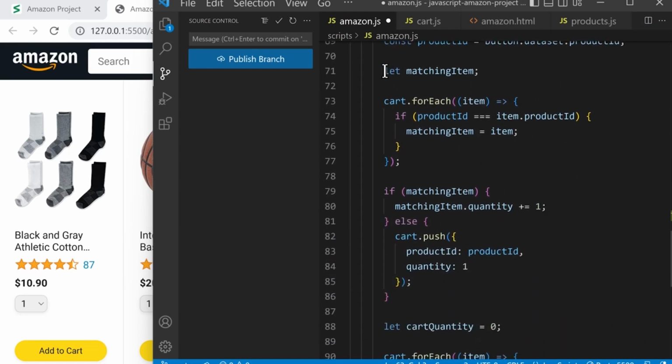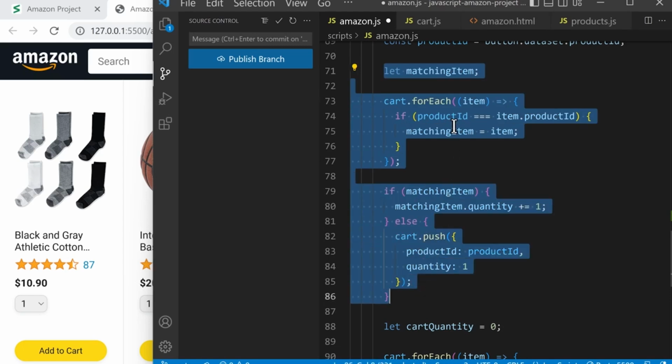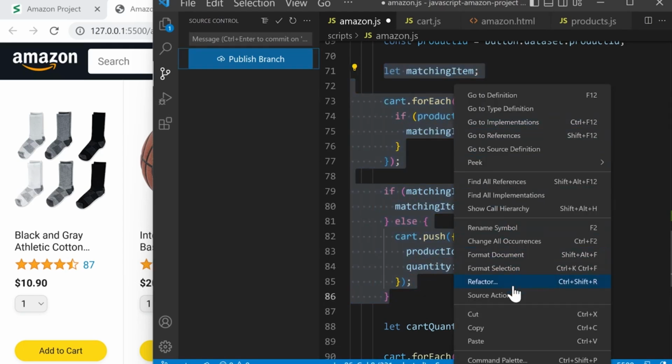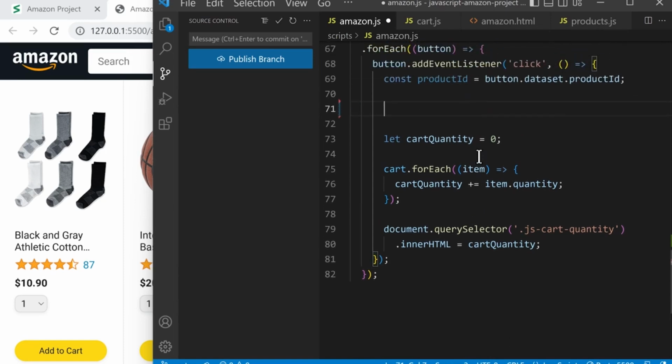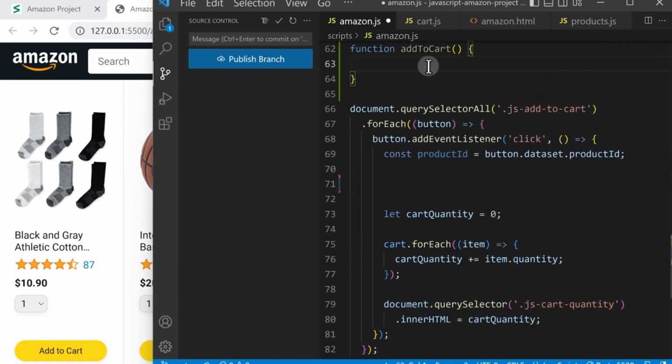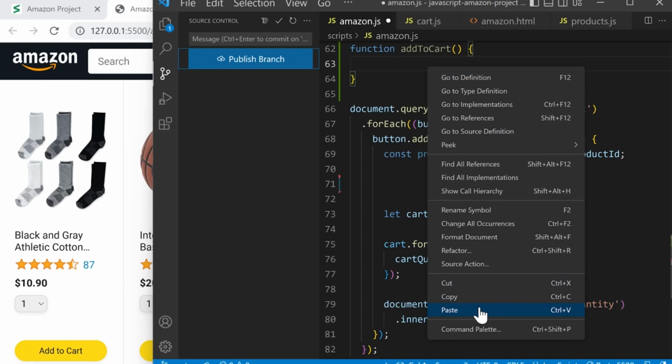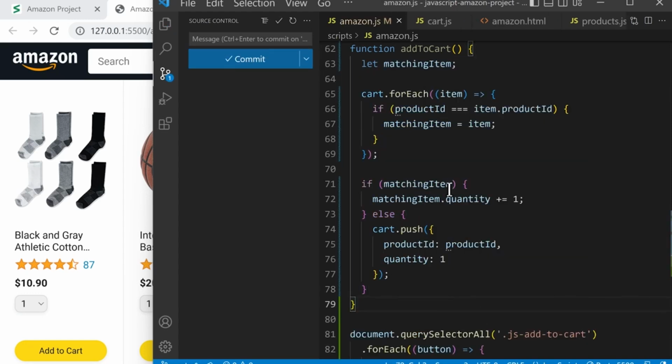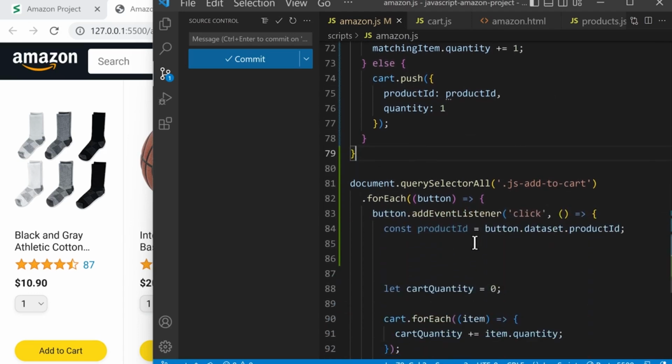So we'll select this code, and then right-click, cut, and then inside this function, right-click and paste. And then down here, we're going to run this function. So when we click Add to Cart, we're going to run the addToCart function that we just created and save.